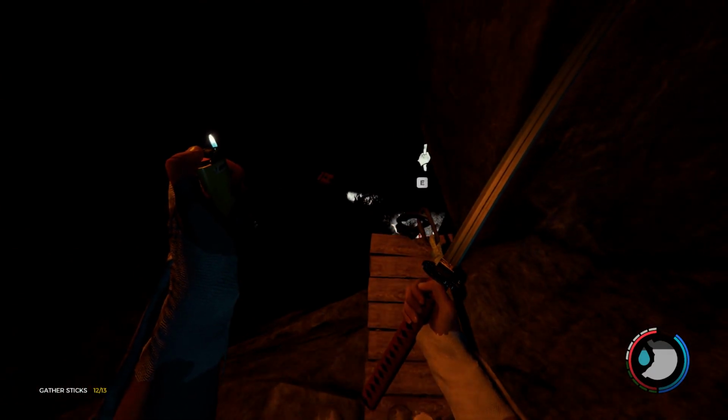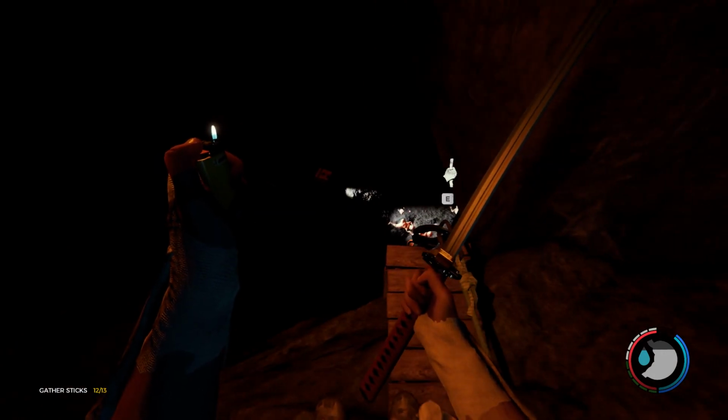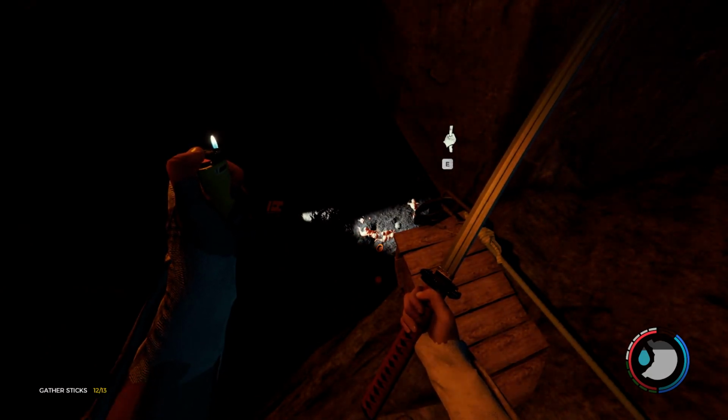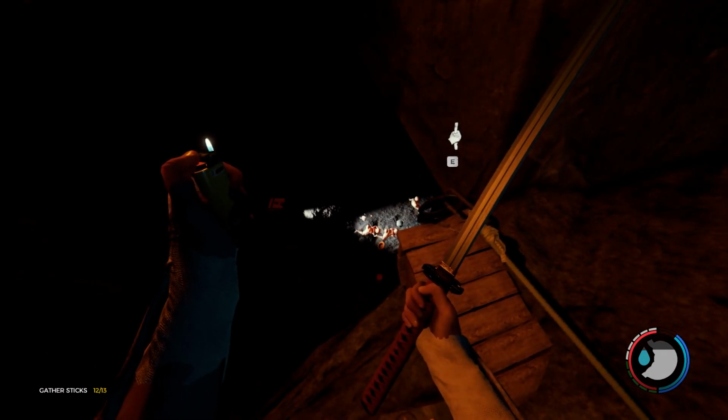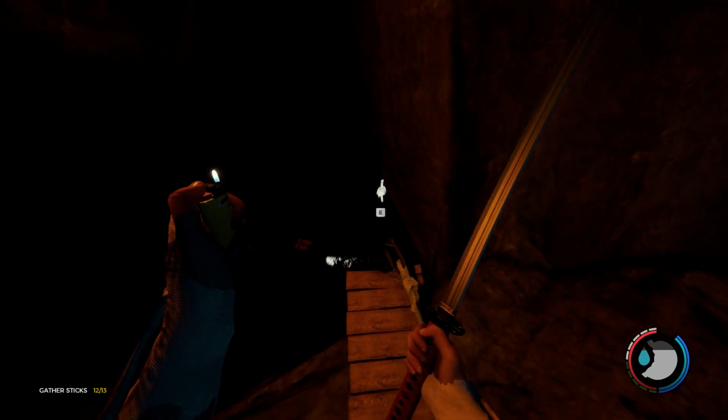Oh, that's something. Oh yeah, there's the babies. Okay. Those don't look very friendly. Those don't look friendly at all, in fact. I wonder if I can shoot them from up here. Oh, it's super hard to see. Oh, there we go. That's one. Nope, that's not gonna work. Okay. That sucks. I at least got one dead.